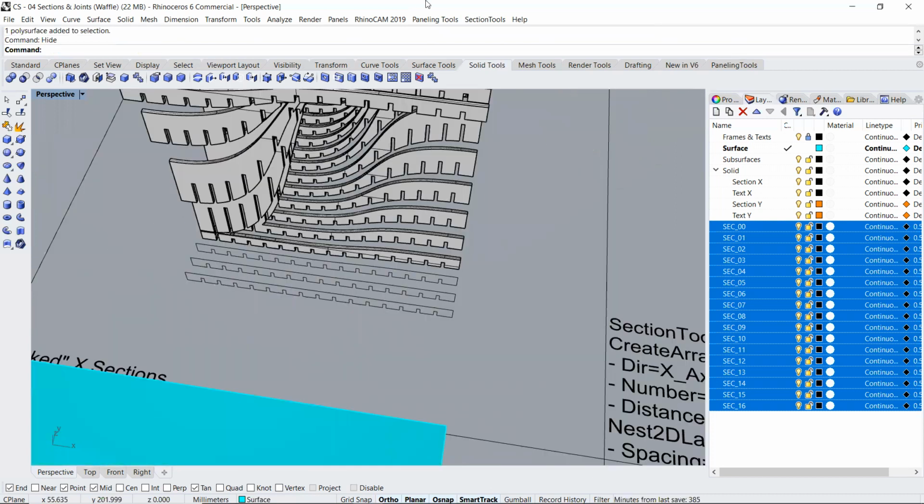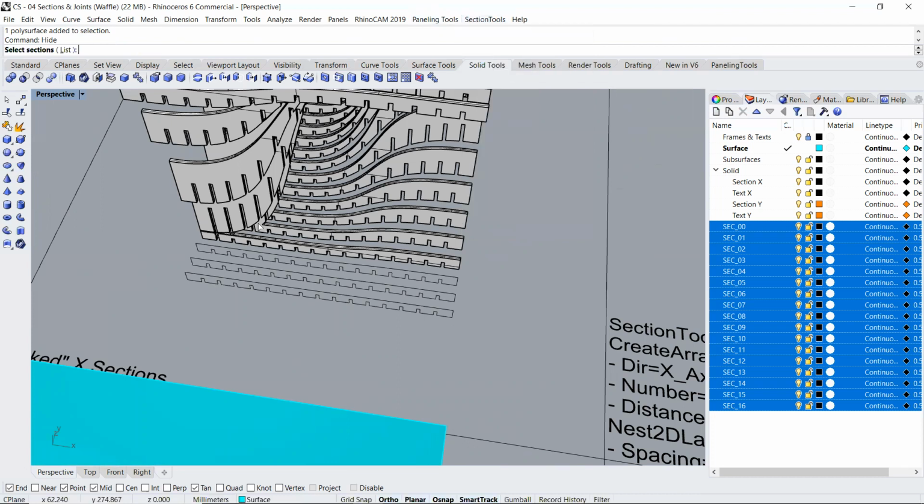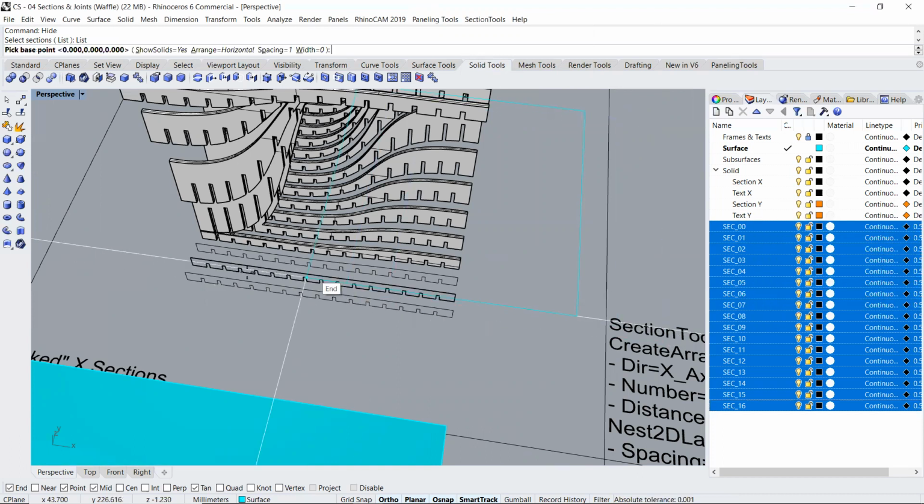And then if you go into Section Tools and you type Nest 2D Layout, it will say List, and you want to select everything you just created. So you can hit Select All, or you can select one by one, and then you can OK again.